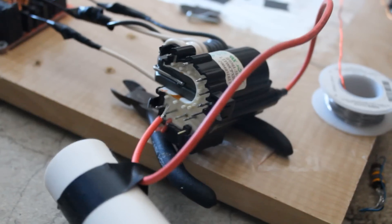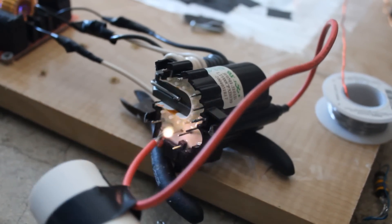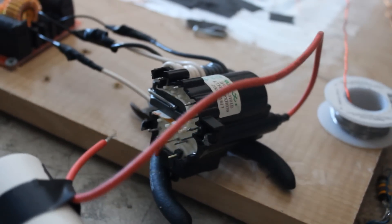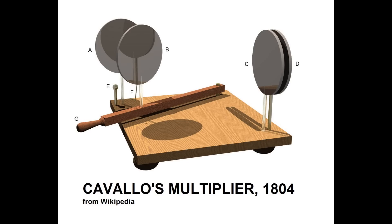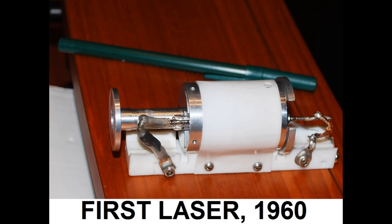For my charging circuit, I just used a flyback transformer hooked up to a zero voltage switching driver. But in reality, you could use a lot of other high voltage DC sources, even just a simple static generator. And in fact, because of this, this is actually a design that could have been built 200 years ago, which is hilarious because the first laser wasn't built until 1960. And even at that time there was debate on whether a laser could actually be built. But here's a very simple design for a laser that could have been built way before the first ruby laser was ever fired. So that's pretty cool.